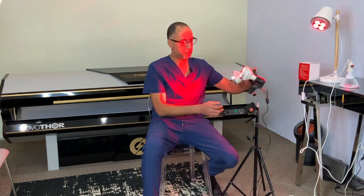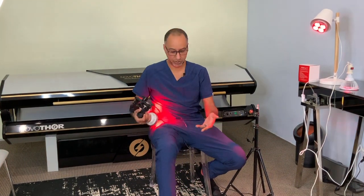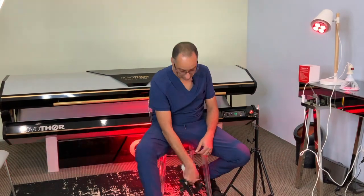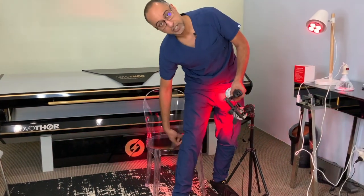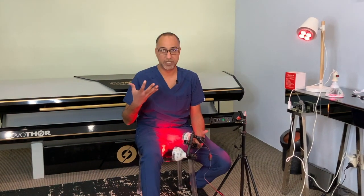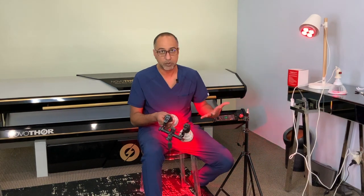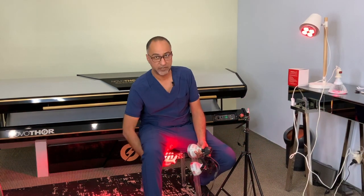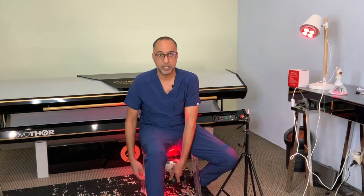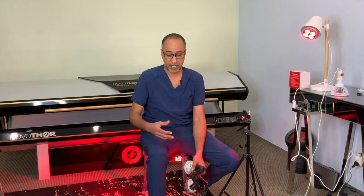You can put it on a tripod, you can hold it with your hands, you can put it on a bed, on a couch, underneath this clear chair here. So obviously we're talking about photobiomodulation through the skin. Therefore, wherever you're applying it to, no clothes. So if you're at home, you can have a clear chair like that and put it underneath you, so it's activating your buttocks, your perineum, especially if you have sciatic pain or anything like that.